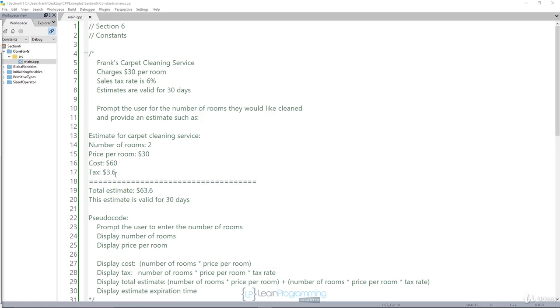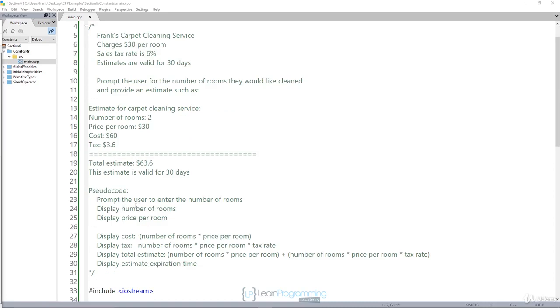All right, so let's think about how we're going to solve this problem. Programmers often use something called pseudocode. Pseudocode is like an English-like or your own natural spoken language-like representation of the algorithm or the steps necessary to solve the problem. In this example, I wrote down some pseudocode. And pseudocode, don't let anybody tell you that there's a right way and a wrong way to do pseudocode. There really isn't. It's not a programming language. This is something that organizes your thoughts and allows you to solve the problem. Remember, if you can't solve the problem in pseudocode, there's no way you're going to solve it in C or in Java or in any other programming language.